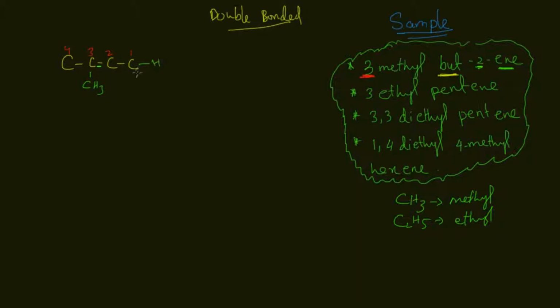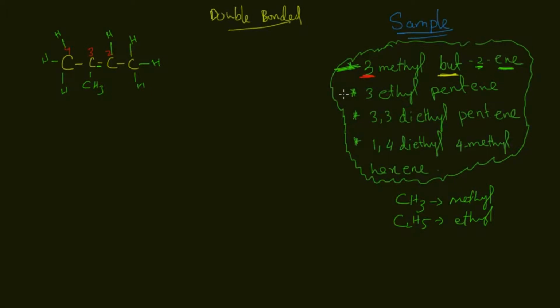Then I'll be allotting hydrogen to the remaining carbons. See, here I can allot a hydrogen, here, here and here. You will see that I've skipped this third carbon from putting a hydrogen. Why? Because you notice this carbon already has 4 bonds. How? 2 bonds from the right, 1 from the bottom and 1 from the left. So it already has 4 bonds, so I'll not put any more bonds for this carbon. And it's done. This first one is done. This is the displayed formula of this compound.